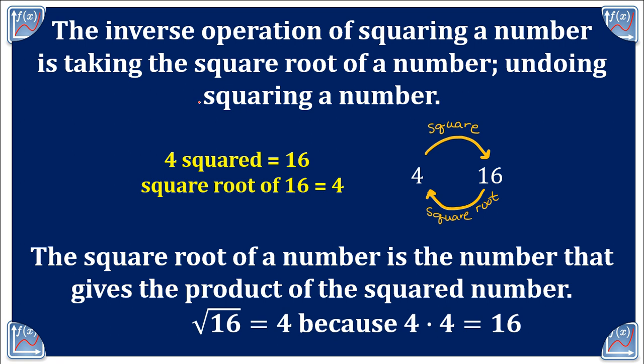So let's talk about the inverse of squaring a number. So we just multiplied all of those integers by itself. We raised it to a power of 2. So we have 4 squared is 16. 4 times 4 is 16. And to undo something that we squared, we take the square root. So taking the square root, we have a radical symbol that we will talk about. So 4 squared is 16, and then the square root of 16 gives me back the 4. So you're getting back the base of the number that you multiplied. So that's what taking the square root is.